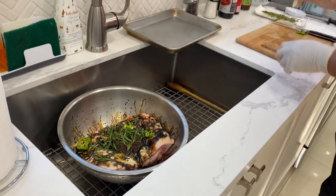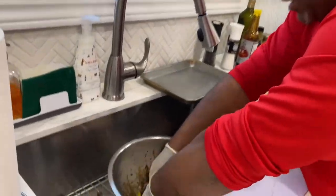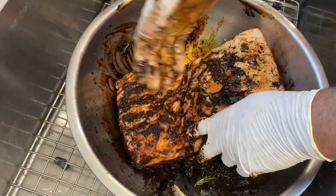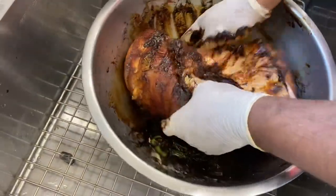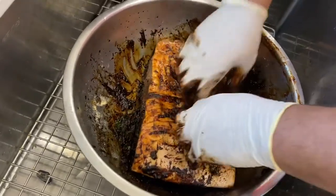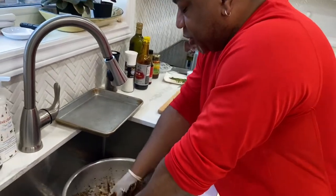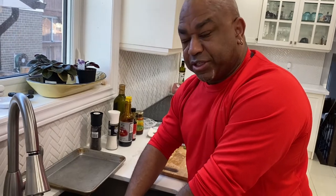Once we get all that in, we just get our hands involved and give it a nice rub, getting all that seasoning and all the flavors getting to know each other. I just love when food starts talking — spices and food in a question and answer period. Now we can also leave this marinated overnight or for a few hours, but in this case we're just going to rub it in, soak it in, and get it on a tray and into the oven. The oven is set at 350 degrees and we're going to roast this for roughly about an hour — it's about a four-pound roast.